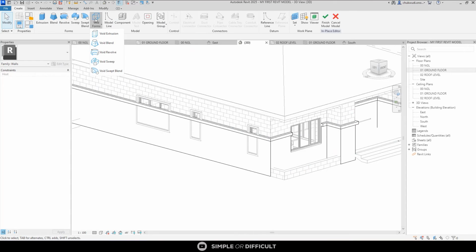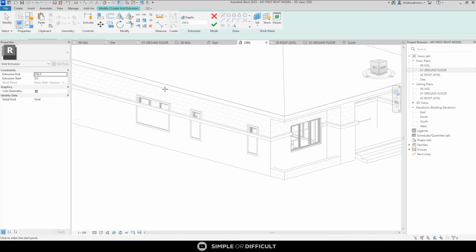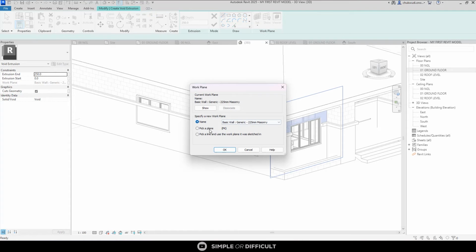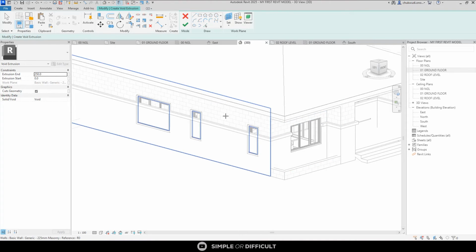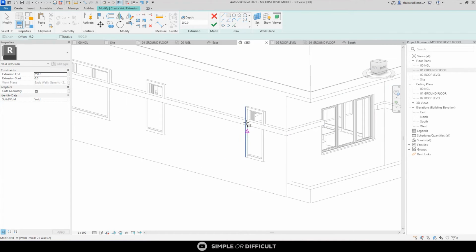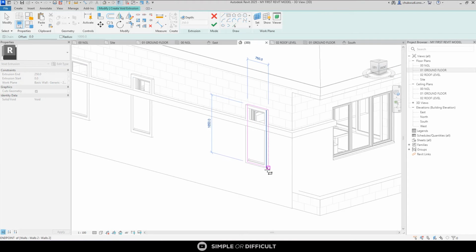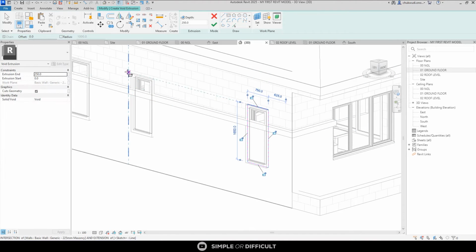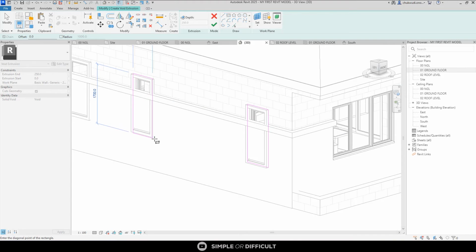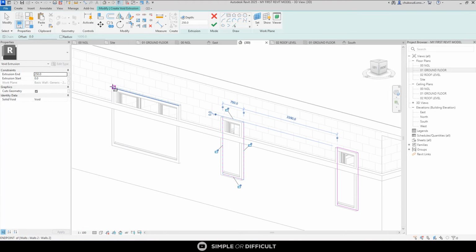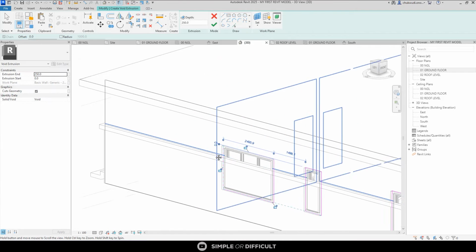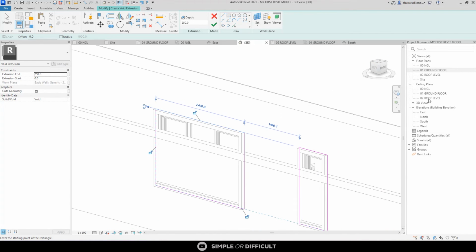Now I'm going to do the same thing for all the window openings. Okay, just like that. You can do this in the elevation view too, anywhere you want, anywhere you feel like it's good.